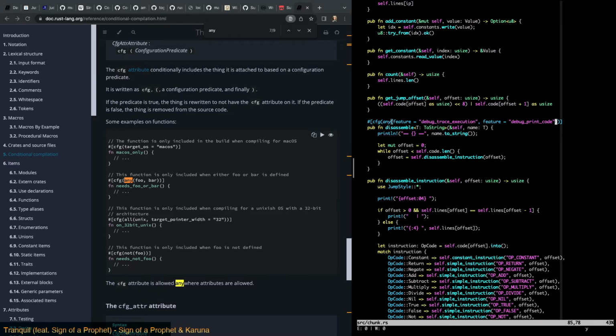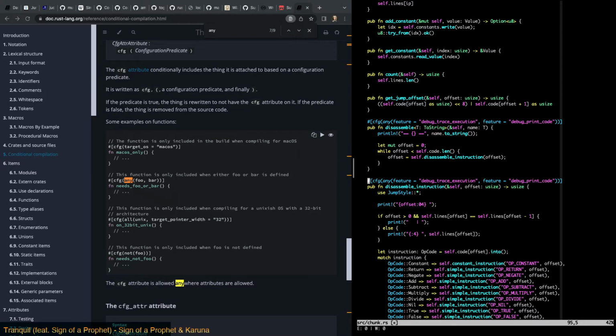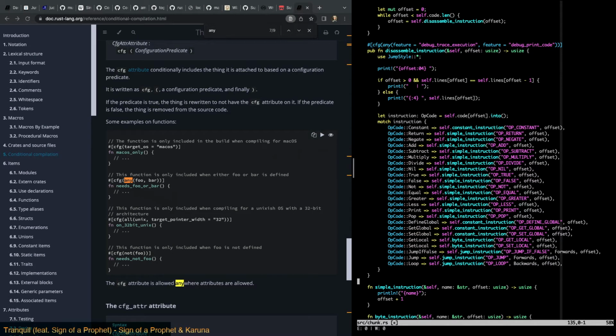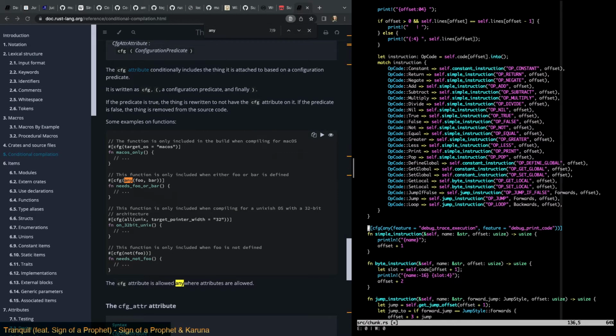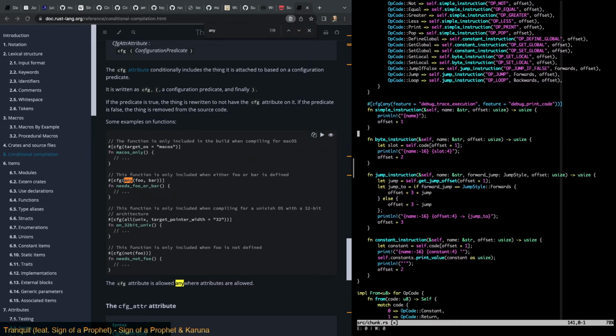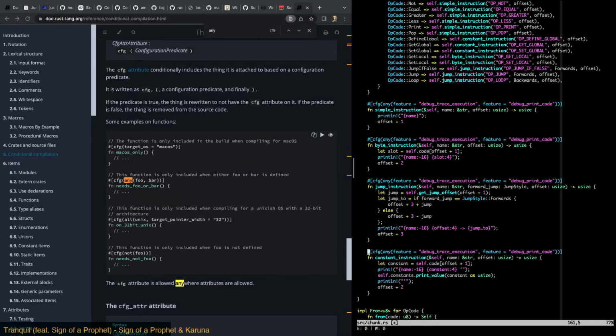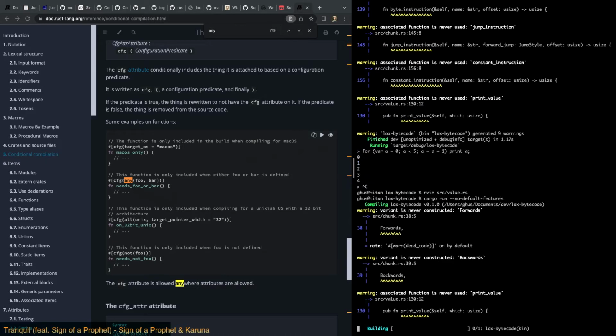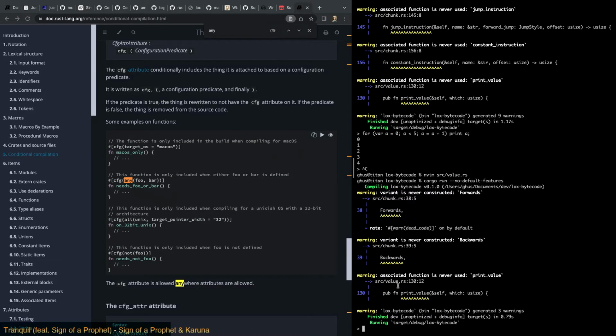CFG any. And I think I need that on disassemble instruction, simple instruction. Yeah, all these guys. Byte, jump, and constant. So cargo check runs. Let's see if this... Oh, we still have print value. Okay.